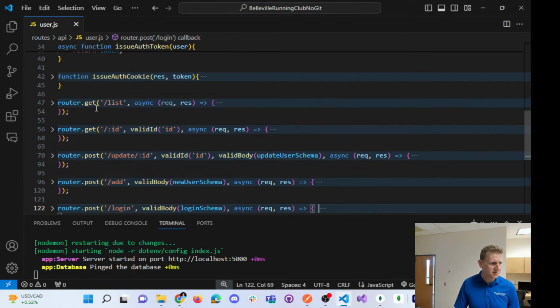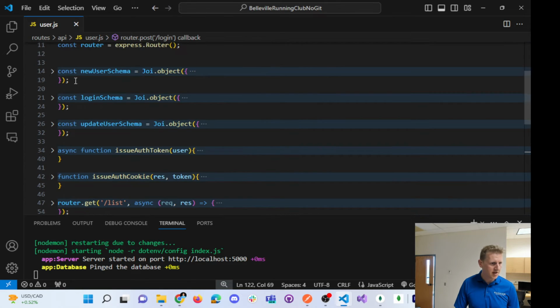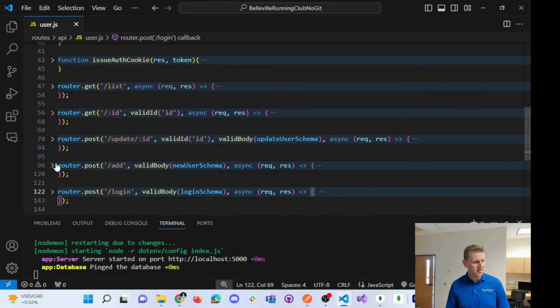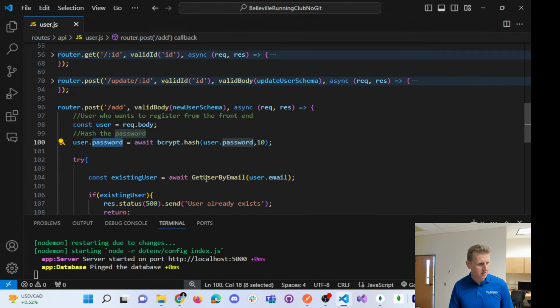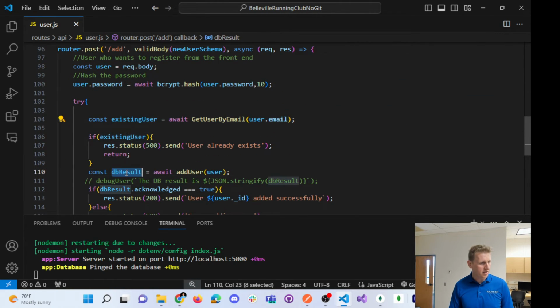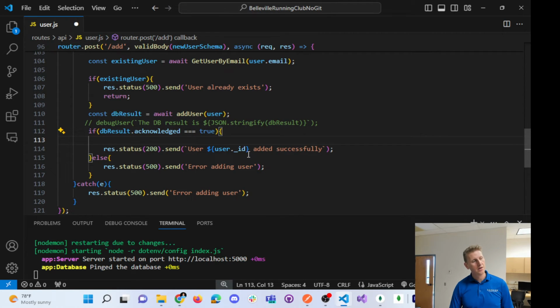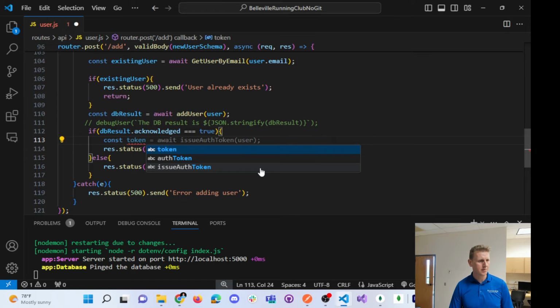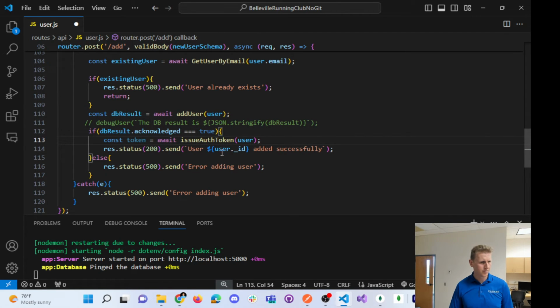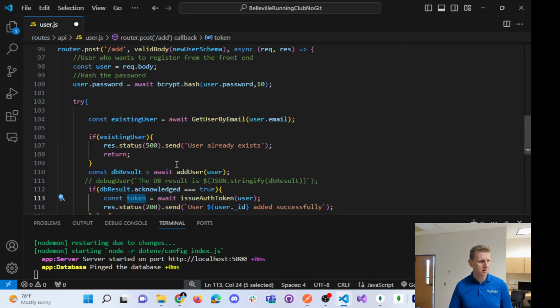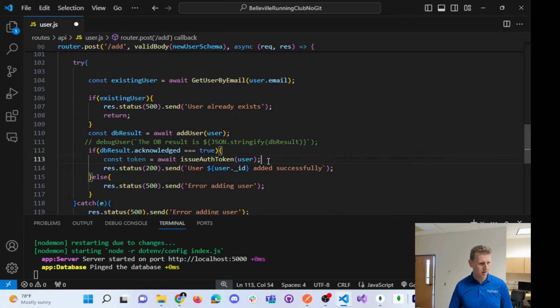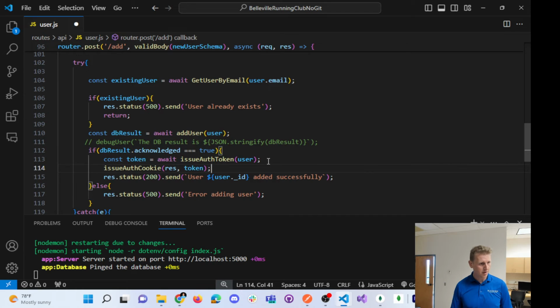Now, the next step would be creating a new user. We're also going to do the same kind of deal. So here's our adding a new user, and if the database is acknowledged, same kind of deal. We need to get that token and issue the auth cookie.